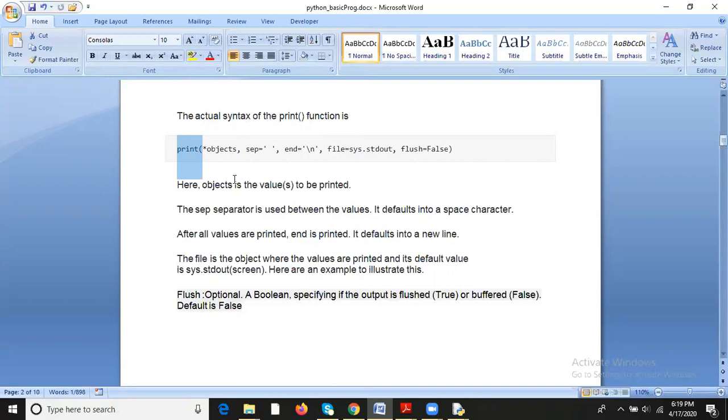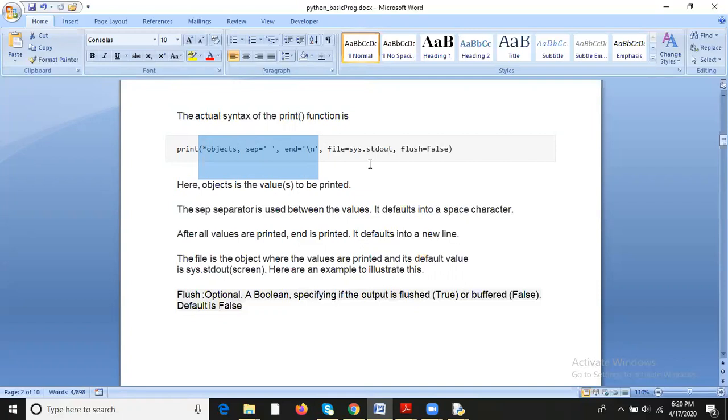But there is a twist over here: using the print function, you can print your output on a screen, or you can print your output on a particular file, right? So for that you must be clear about the syntax of your print statement. In my last session, we had discussed object, separator and end.